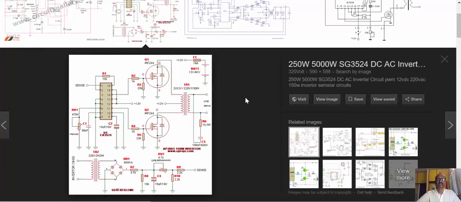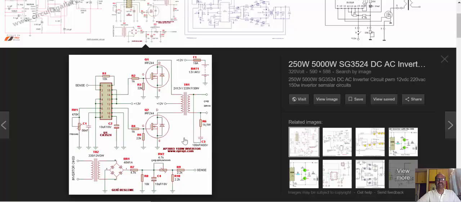What we find here, there are two MOSFETs, Z44. You can parallel more if you so like, because paralleling is not a problem. It's about 150 watts. It talks about 250 watts to 5000 watts. You can follow by just increasing the number of MOSFETs, and the rest all remain the same. This has comparatively much better control voltage, although all are square wave, because they are never sine wave. So some kind of rounding of the edges is made by this arrangement of resistance and capacitance. So it is something like a modified square wave, apparently tending towards sine wave. So it is definitely much better than the pure square wave.